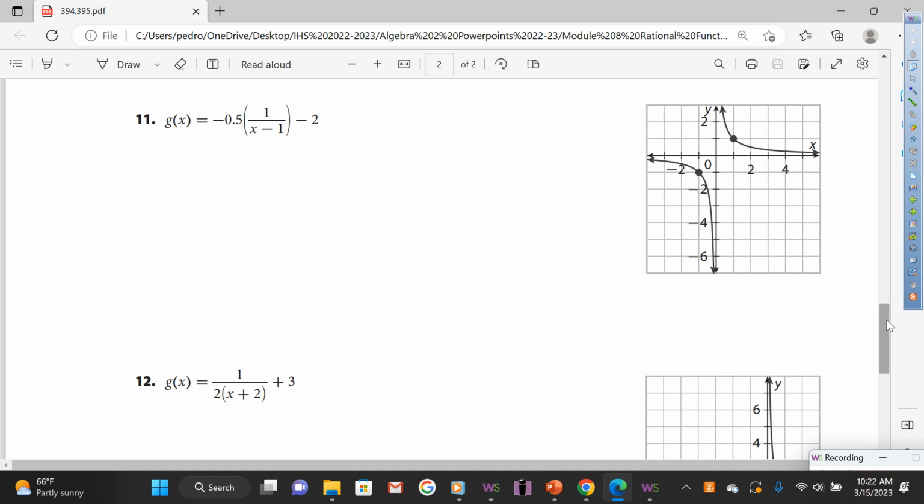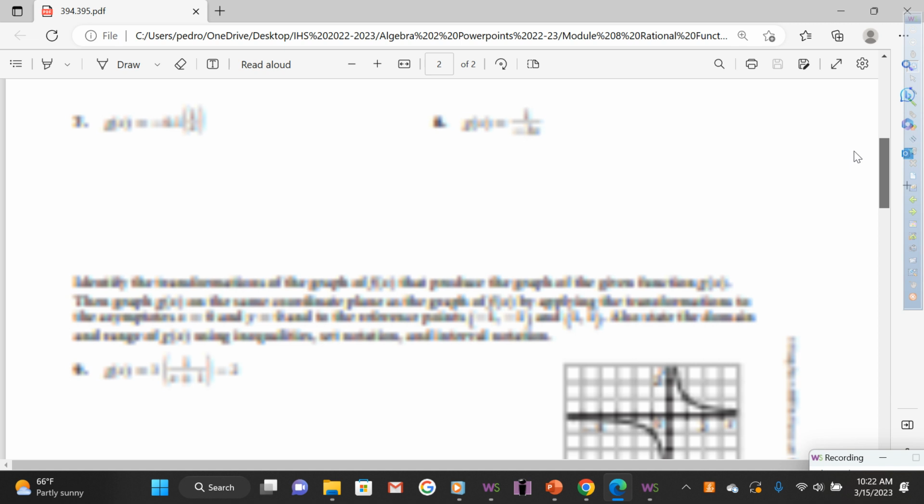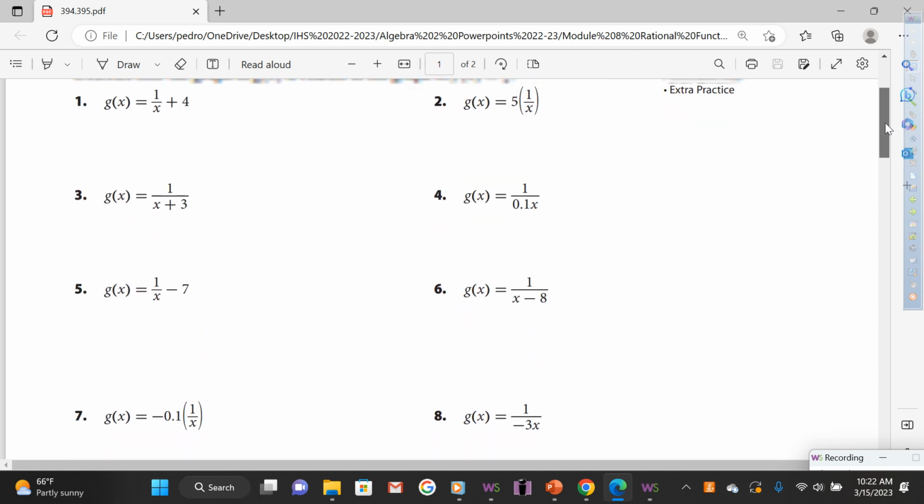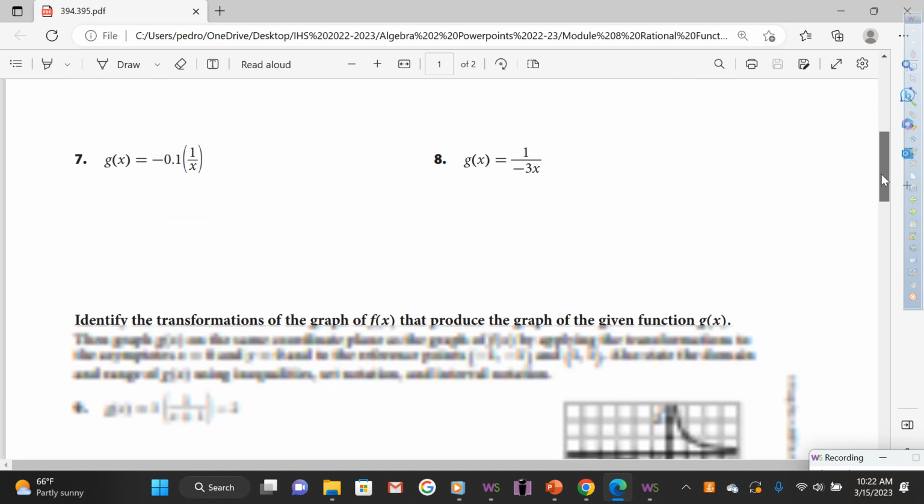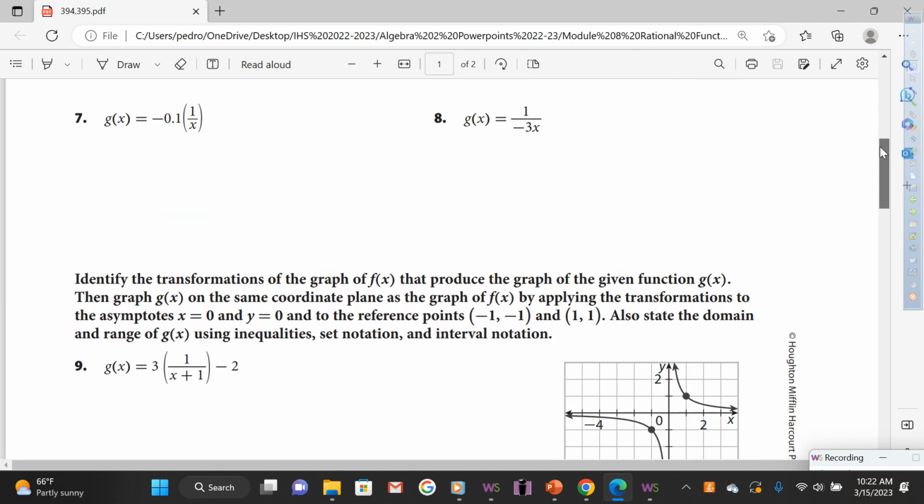The previous class, they told me to go over number 11, but let me go to the top, see if there's anything in the first four that you want me to go over, so you can see the entire process. So last night were odds. You want me to go over 1, 3, 5, or 7? Or do you also want me to go over 11, or what? 7? Okay.